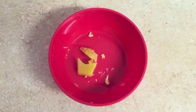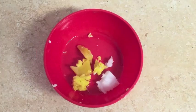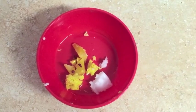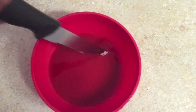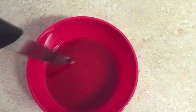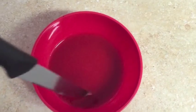Beeswax, almond oil, coconut oil, shea butter, and lipstick right there. This is what it should look like after it's been melted, and you can do this by popping it in the microwave or putting the bowl in boiling water.